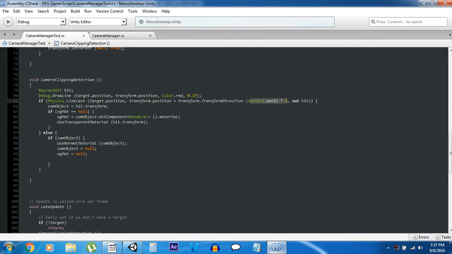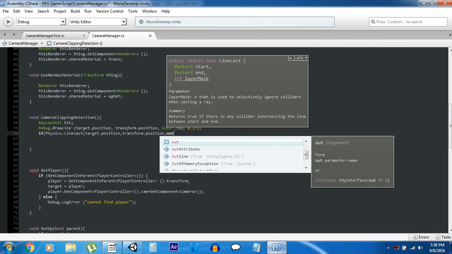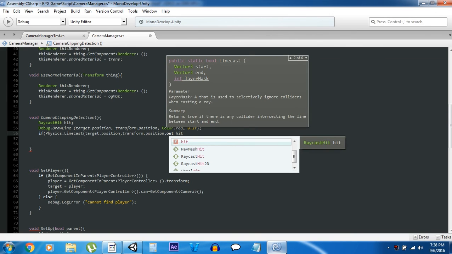Okay. I don't believe you need this. Yeah, I'm going to just leave this out because this was something else. But in some cases, you might want the beam to hit a little bit in back of the camera, just because sometimes it'll get a little shaky. But that's not really relevant right now because I don't want to overcomplicate this. So we're just going to put out in C sharp and hit, which is going to be the information that the raycast hit when we shoot the beam.